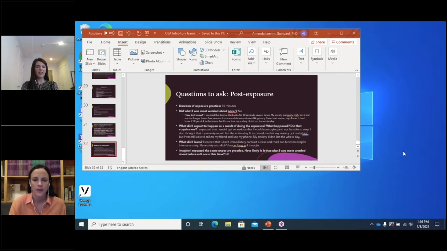Yeah, I think that could be fine. If the function of tracking SUDS is to highlight that the feared outcome of staying at an elevated SUDS the whole time doesn't happen, then you could do that. You'd be asking that really critical question of duration: how long do you think your SUDS will be at a 90? Oh, I think they'll stay at a 90 for the whole hour. Yes, I think that would be the violation there.